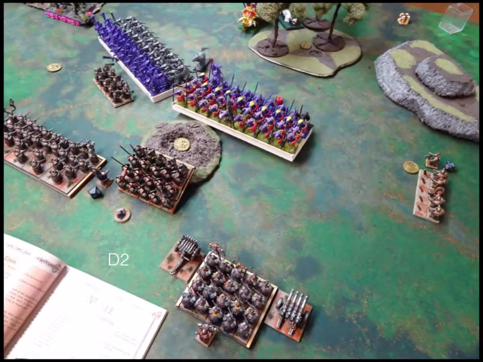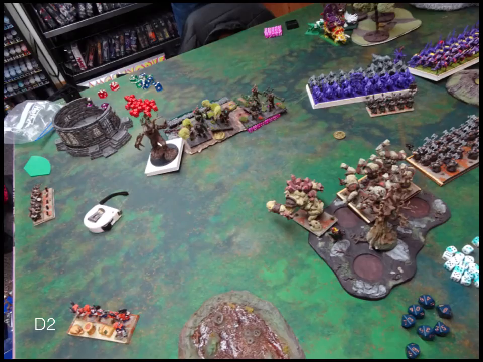Dwarves turn two. Not surprising, I don't charge. Most everyone is actually where I want them on this side, so we're just going to sit still and shoot. You can see the ironclad troop there moved up to essentially chaff up his salamander horde. On the other side, the ironclad regiment moved up to make sure that he couldn't wheel and charge any of my shooting units, so covering that side.